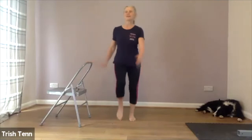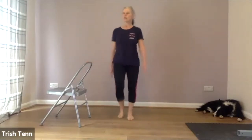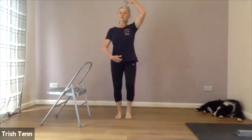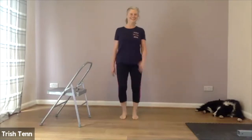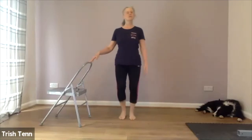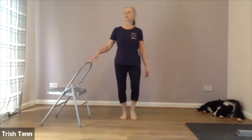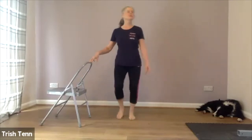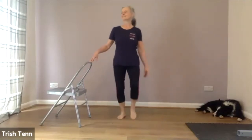Let's start with a march now. So just get into your normal march, whether you're in the chair or standing. Nice tall posture. So long middle bit, long waist. Well done. Carefully do your head turns. Hold on if you need to. Turn the head one way, look over that shoulder. Turn your head the other way, look over the other shoulder. Once more, turn the head, keep the chin tucked in, and turn the head.